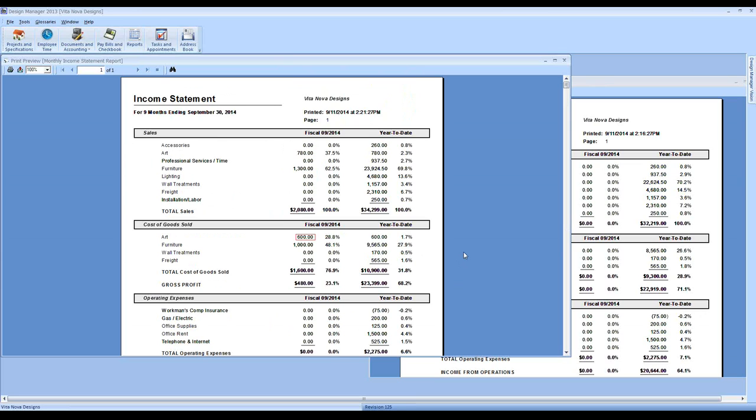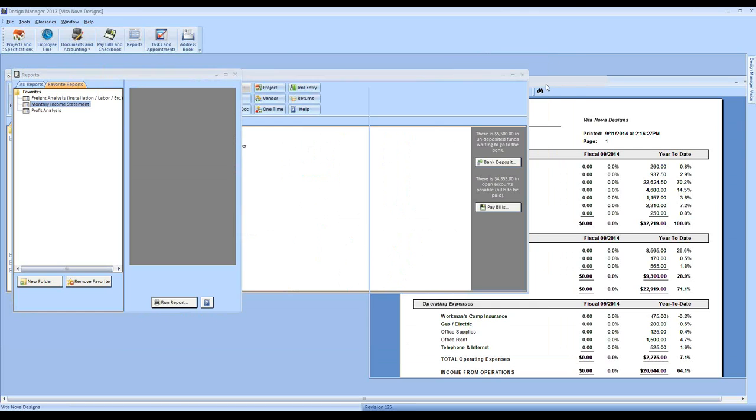Nine times out of 10, that comes from either a sales category being set up incorrectly, incorrect sales categories being used, or, in the case of our example, no sales category being used. So would I want my artwork that I had in guest bedroom 1 to go into my furniture revenue account? Generally not. So I would much rather have my users be required to enter a sales category. Luckily, Design Manager can be configured to do so.